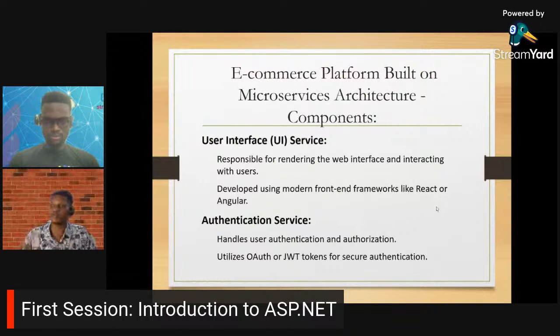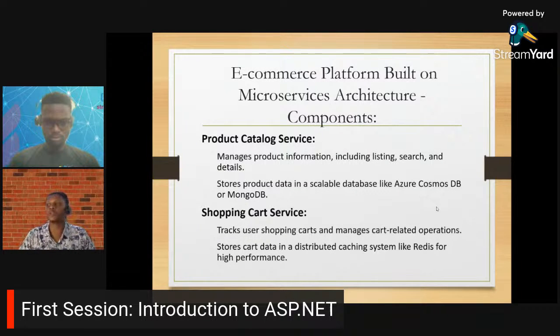So that's one service. Like if you are using Google, if you want to log in, every application of Google goes through one registration service. There is one authentication service. Even with Microsoft, for all of its 365 applications, you have to go through the URL login.microsoft.com, just like for Google. So it's the same thing here. There is one service that manages all your authentication. Once it authenticates you, it sends you to where you are going. So you have one authentication service, then you go to your product catalog service.